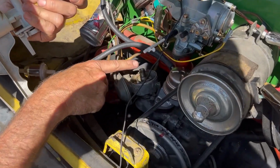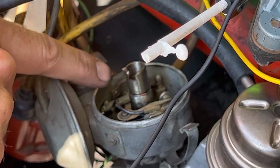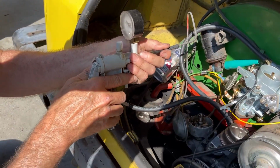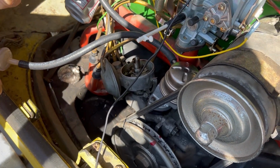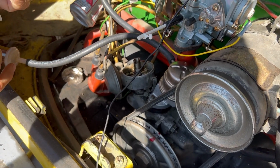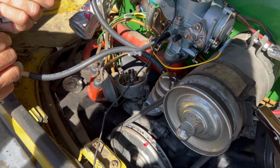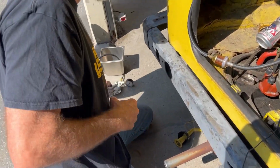So there's this shaft, and there's a plate here, and the plate can rotate around the shaft, and the points are on the plate. So when you apply vacuum, like the carburetor does under acceleration... Ah, there it goes. It's definitely working and it's holding, which is all good. And then when I release it, it'll go back. So that's the vacuum advance. Oh, that is a handy tool you got there. I need to get one of those things.